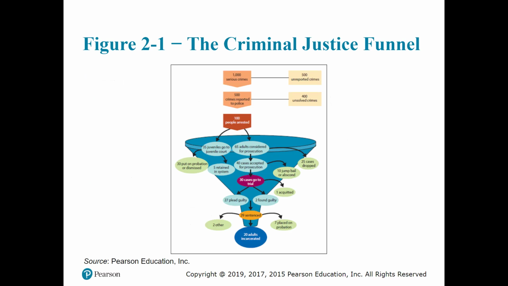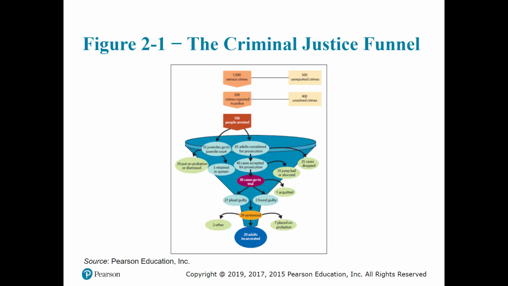This little diagram is really trying to visualize that we have a whole lot of crimes that probably occur. And then of those crimes that occur, how many are reported to the police? That's a lesser number. And of those crimes that happen and are reported to the police, how many times do we actually get far enough along that we make arrests, right? That's even fewer cases. And then of those cases where we have enough and we make arrests, how many actually get charged, where they're actually going to be put on trial.